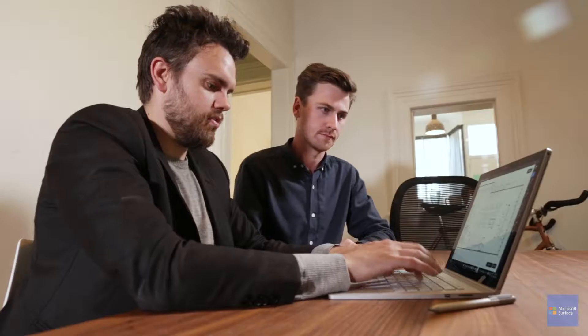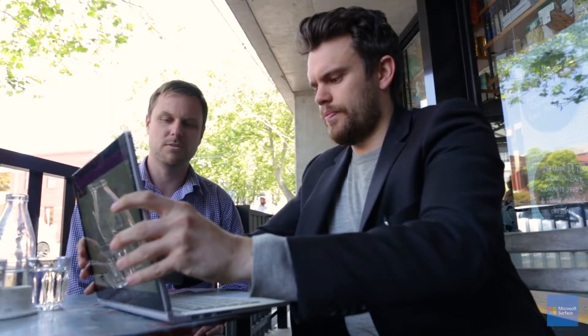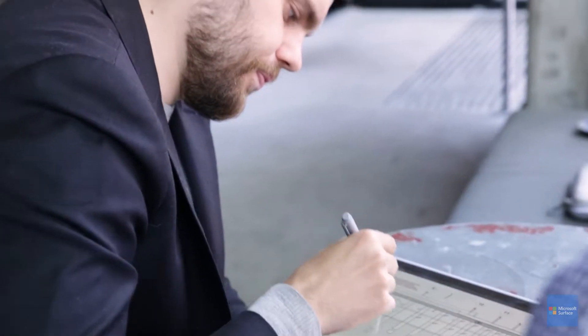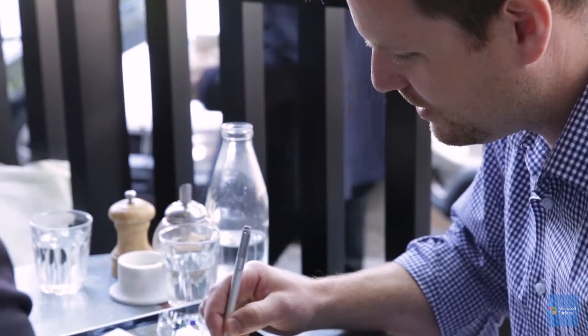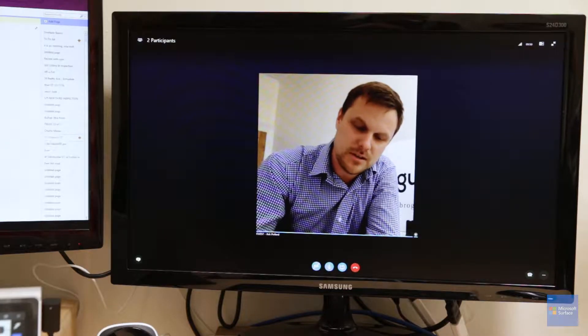I'd love to come in one day and not see a roll of drawings. Being in a small firm allowed us to embrace new technologies very quickly. The ability to be mobile and mark up drawings out on site was a big appeal for us. With advances in PDF annotation and Drawboard PDF, we've been able to mark up drawings and distribute these very quickly. We can work collaboratively, and using other Drawboard software like BullClip, we can work in real time with consultants in different offices.